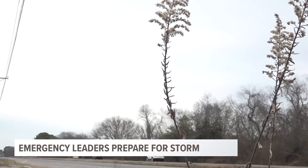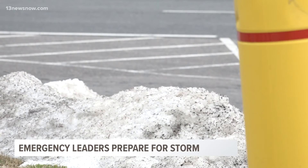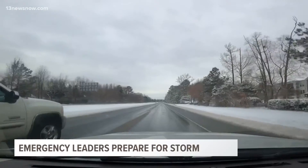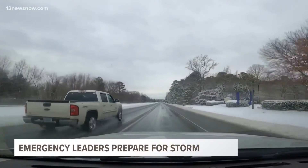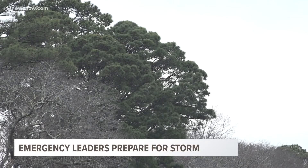We are ready, positioned. Gusty winds and heavier snowfall are expected to hit this area the hardest — a different combination from what the 757 experienced last weekend. This time around, it's a different composition of snow, so the weight of it can really bring down tree branches, those big limbs, and power lines.